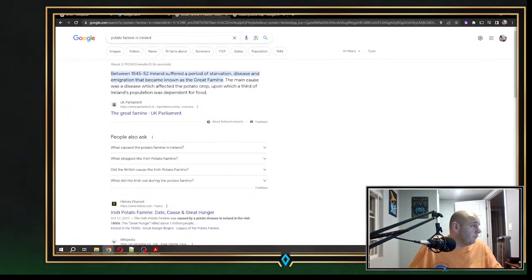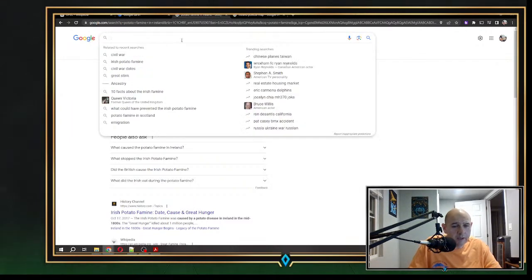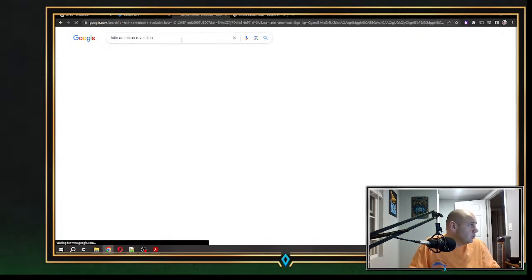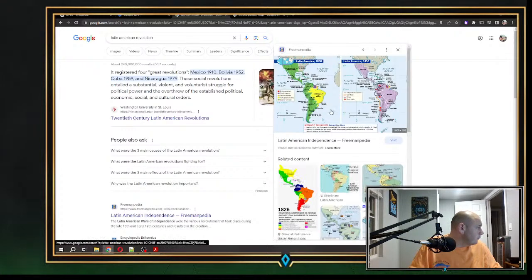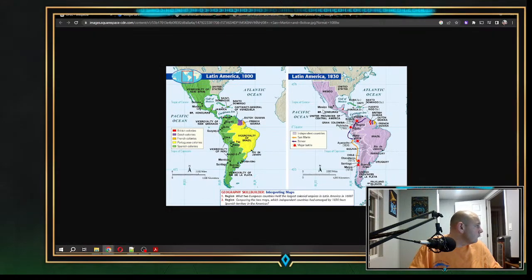All right, we'll go back up here before the bacon, before the catfish. Okay, let's see. I skipped Latin America and I skipped Israel. Let's do Latin America. Okay. So Latin American revolutions are a kind of complicated thing. It's not one for one, it's several. Okay, this map works. We'll use this. Yeah, that works.